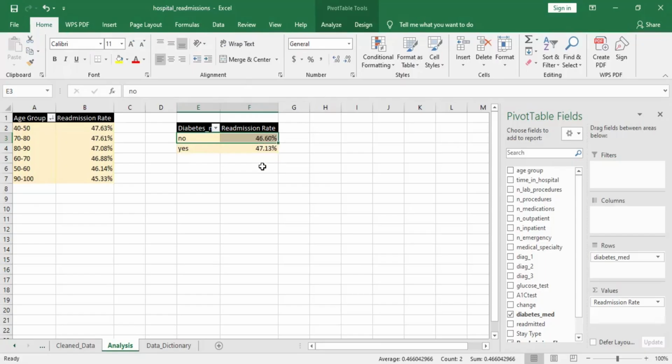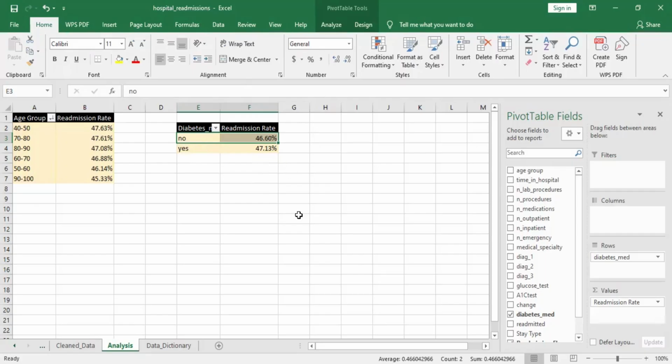So moving on, I'll consider hospital stay length. I will compare long stay versus short stay.